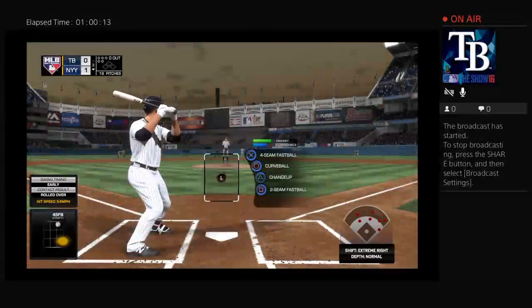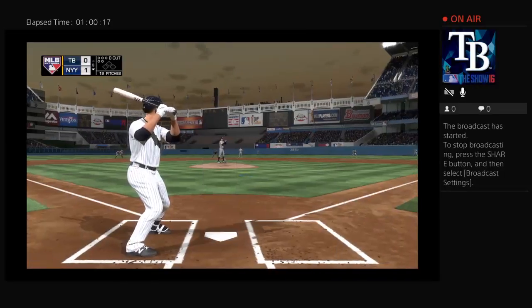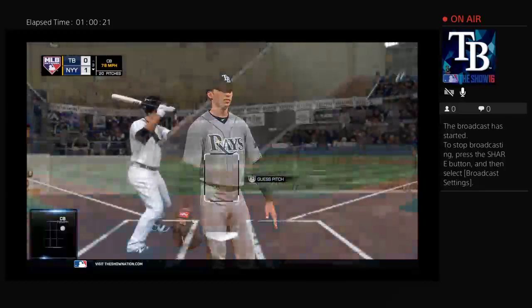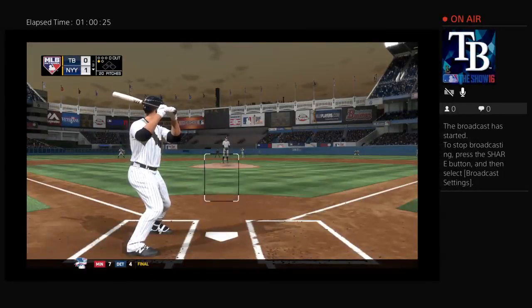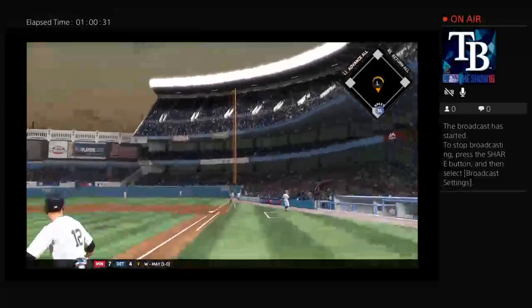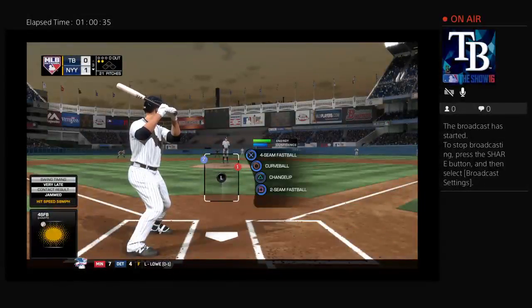Here's Chase Headley. He had a homer in the ball game yesterday afternoon. Third baseman, Chase Headley. And he gets ahead with the curveball. Strike 1. I like that curveball right there. You know he's sitting fastball, and he wants to ambush one, jump it right out of the yard, and you drop the curveball on him. Got an 0-1 count. And a ball popped foul to the right side, out of play.